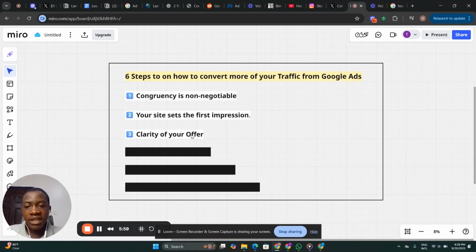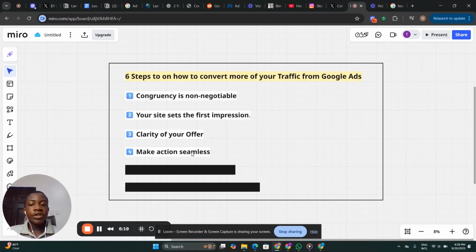When someone comes into your site and they don't really get whether this is for them, they are going to click off, they're going to hop off of your site, and they're going to go to your competitors, and your competitor is going to win that customer, and you're going to waste your money because that customer clicked on your ad and didn't convert.